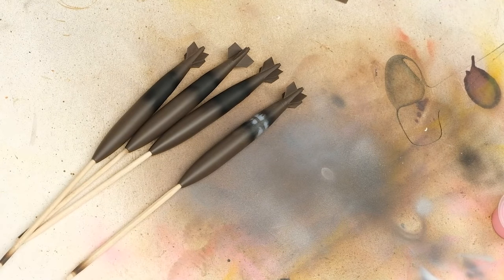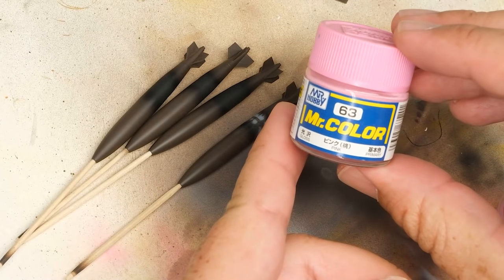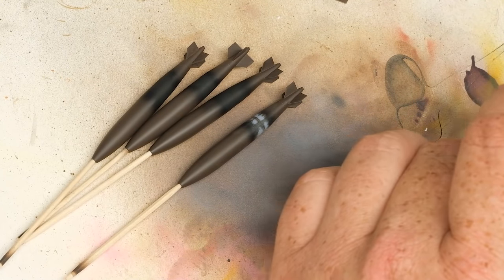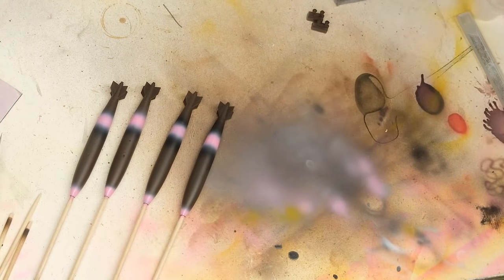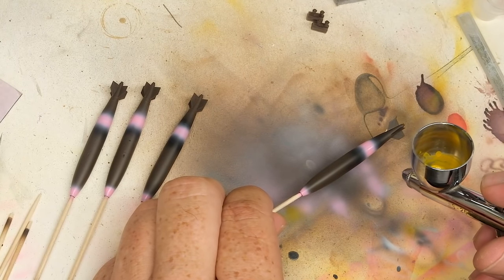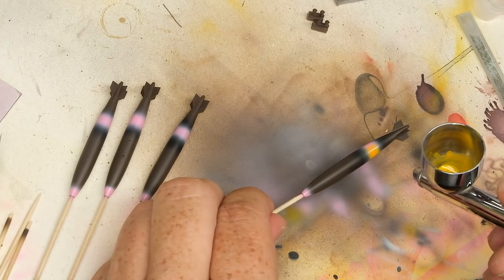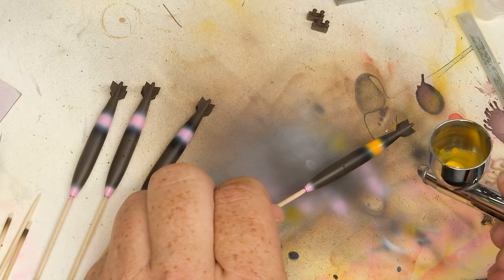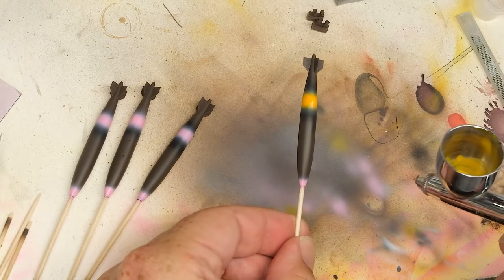Now, I'm not about to start spraying yellow onto black and brown and this bare resin right here. Instead, I'm going to go through Mr. Color 63 pink. Pink is an awesome base for yellow. Okay, now it's time to swing back through with some orange yellow, which is my preferred yellow of choice for bomb stripes. Spray this over the pink. Look how nice and vibrant that is. Yay.